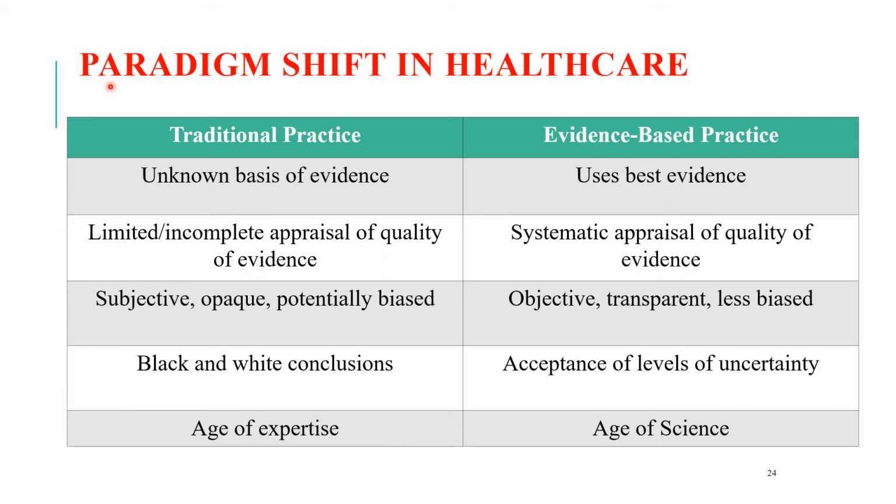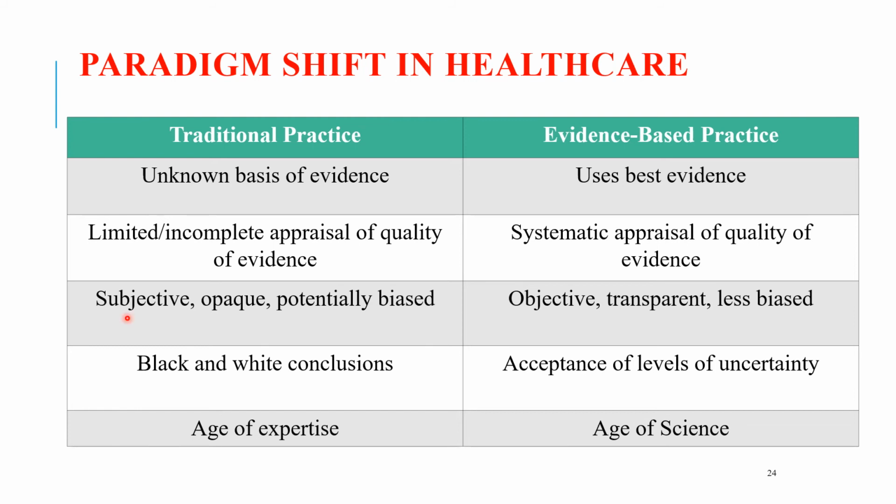Paradigm shift in healthcare, that is from the traditional practice to evidence-based practice. The basis for the evidence in the traditional practice is unknown, but in evidence-based practice, you are using the best evidence. In the traditional practice, there is limited or incomplete appraisal of the quality of the evidence, but in evidence-based practice, you have systematic appraisal of the quality of evidence.